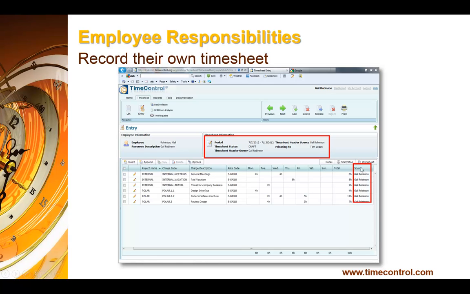But Time Control goes quite a bit further. We can actually see who did each line of this timesheet. So in this case, Gail Robinson was the person who entered each of these lines. If there is a post-period adjustment, a change in the timesheet a couple of weeks from now that is done by administration, even if it's approved by Gail, which would be a requirement for the DCAA and which Time Control supports, we would see who actually did the entry, who actually did the changes on this timesheet, and be able to track that back. So knowing who entered this timesheet, who the source of it was, and who entered these lines, very important.